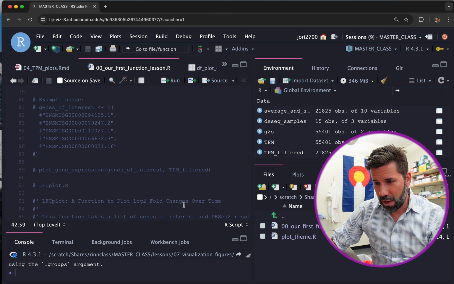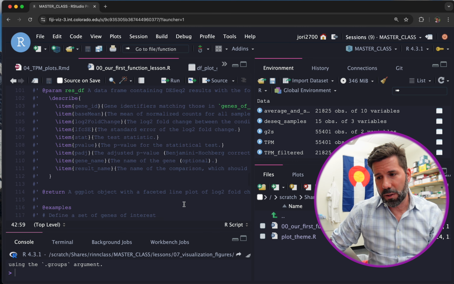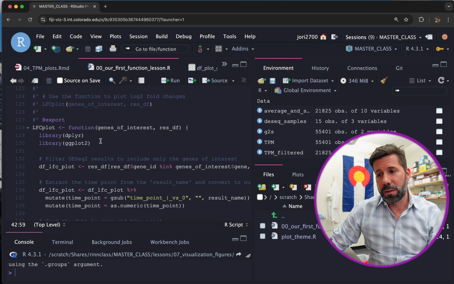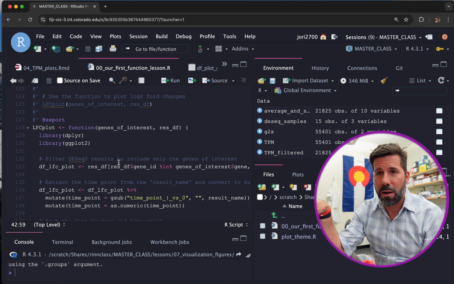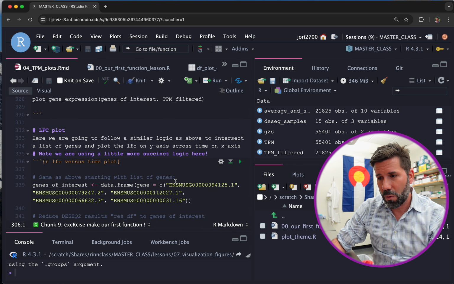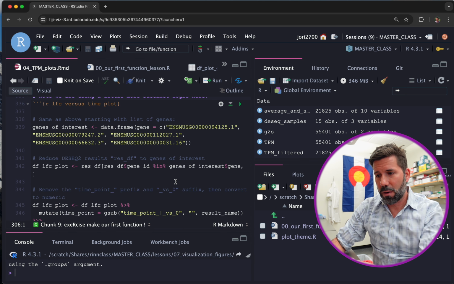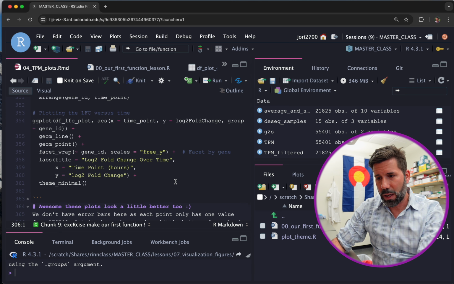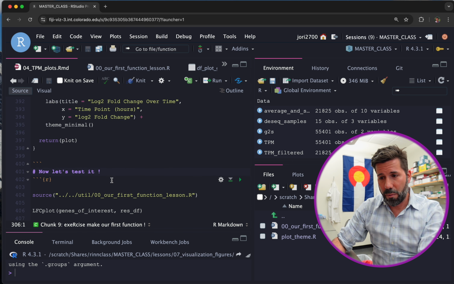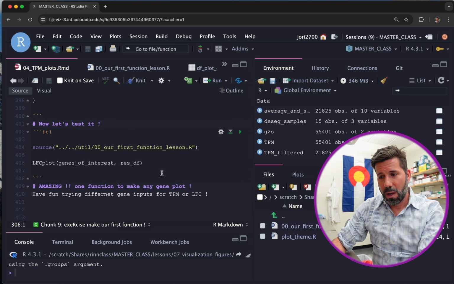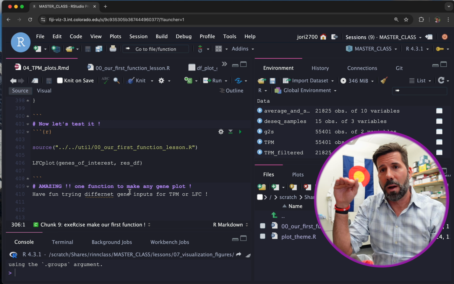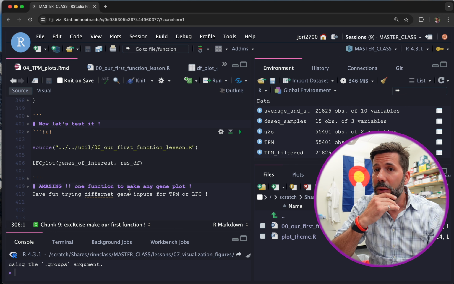And as a double bonus, since we're on the bonus round, I made another function for you called log-fold change plot. And so this does the same thing we did for TPM, but it's going to plot the log-fold change values from our DESeq. So I highly recommend you go through and get that. And it's here a few different gsubs and mutations, but you'll see that a lot of the stuff is going to be the same. And so if you really want to know more about functions, here you go. And you will have two functions, one that will make you a TPM plot for any gene, and the log fold change from 0 to 12, 24, 48, 96. And so you can compare them.